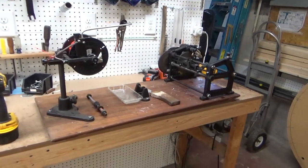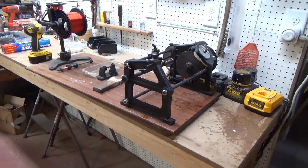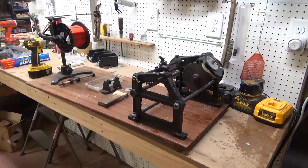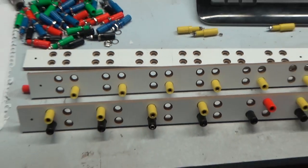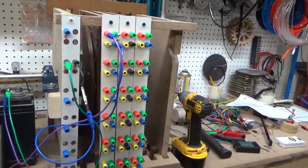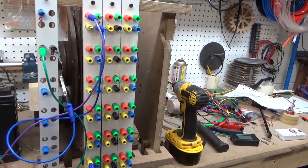This is the coil winding machine that I use to create the coils for my stator. For those of you out there doing energy research that need coils made, this is an invaluable piece of equipment. I'm waiting on some more parts to come in, so I'll hold off on the rest of my epoxy coating until then.